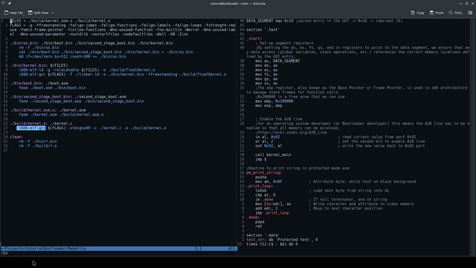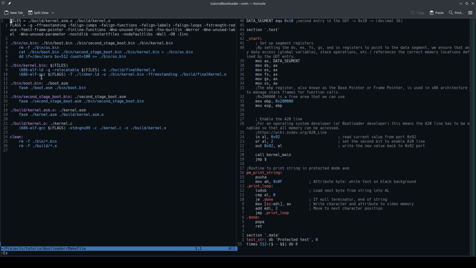So we use the elf GCC with the flags that we defined here, pretty standard for OS development, and we create the build kernel.o. We put it here in the files. We just use fasm to create the kernel.asm.o, this one, and then we create the kernel.bin.